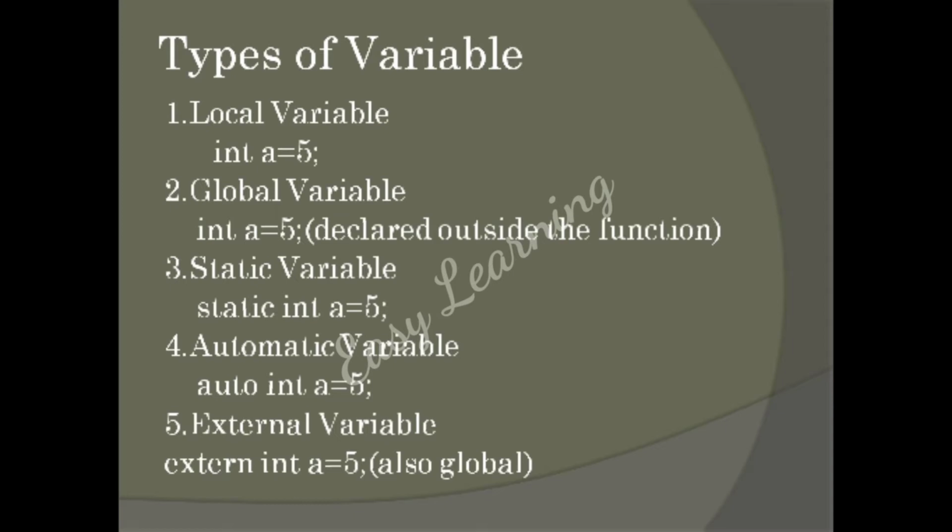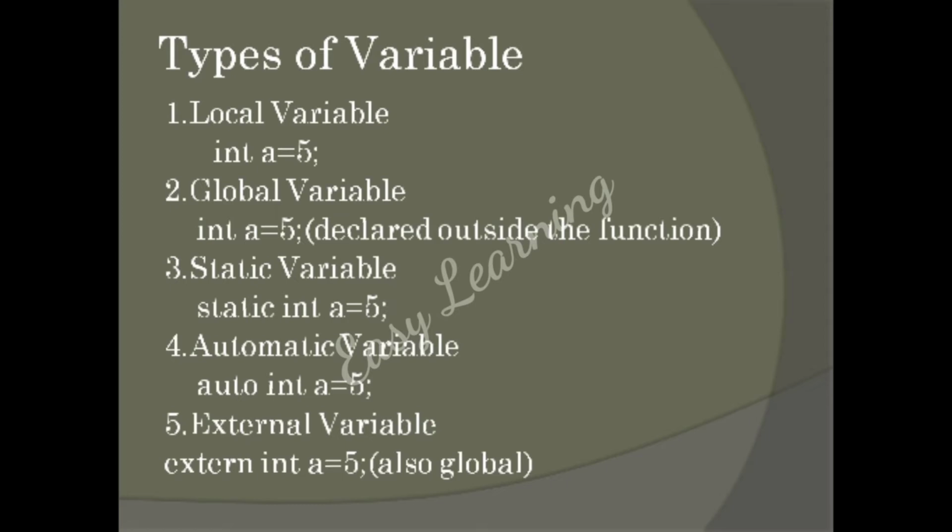Static variable: a variable that is declared with the static keyword is called a static variable. It retains its value between multiple function calls. If you call this function many times, the local variable will print the same value for each function call, e.g., 11, 11, 11 and so on. But the static variable will print the incremented value in each function call, e.g., 11, 12, 13 and so on.